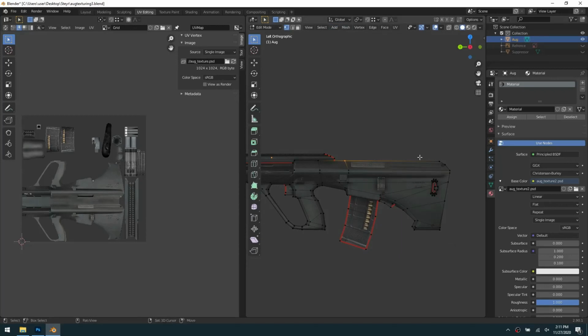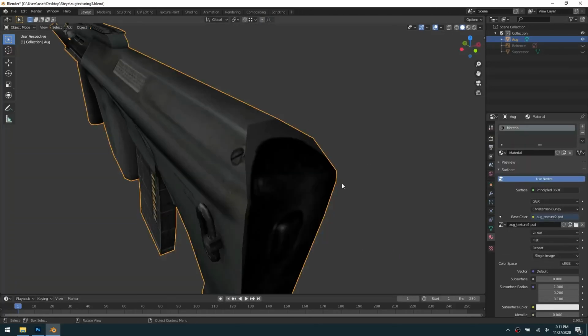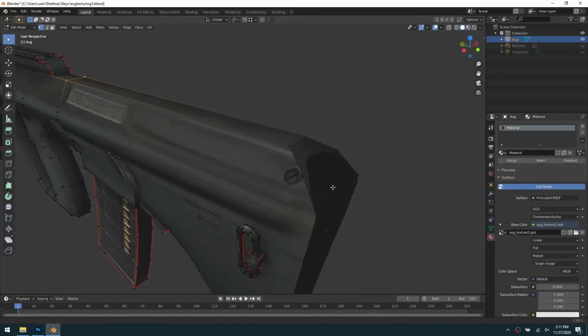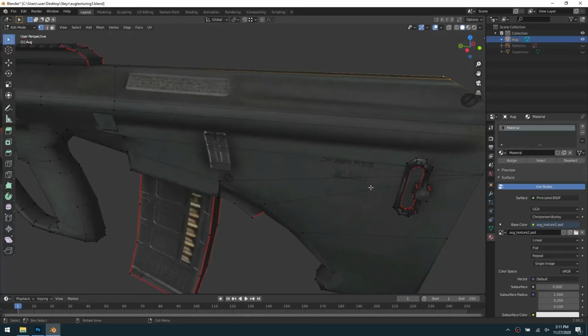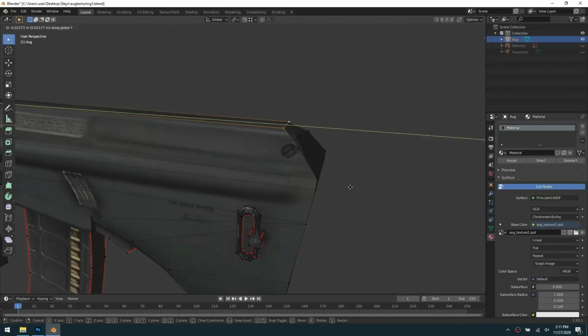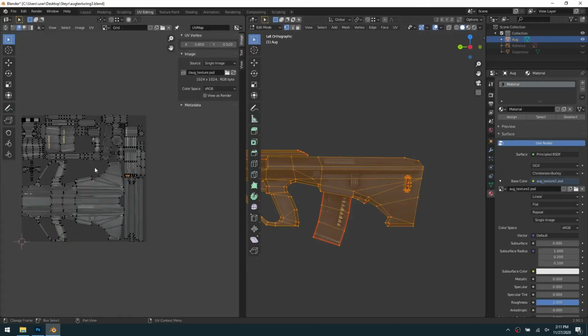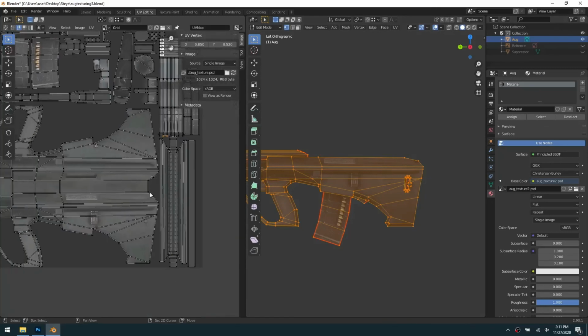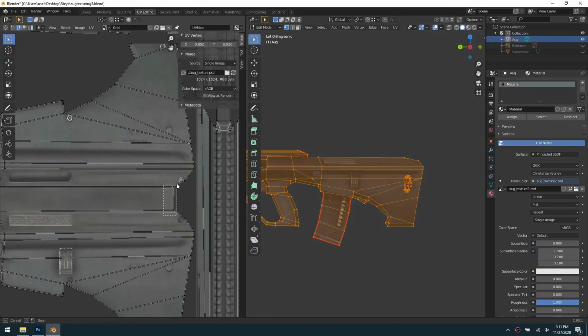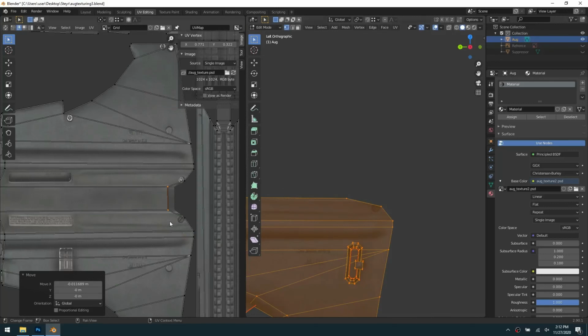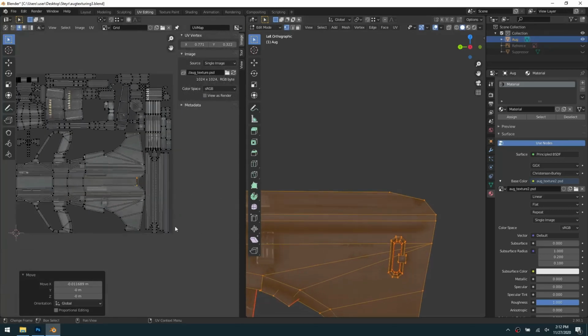Sometimes, if you don't go and fix it, what you end up with is problems. So for example, if I wanted to move this guy back or forward, you'll see that it stretches a lot. But if I go back into the UV editor and select that area of the model right here, I can fix that manually, okay, by pushing it forward as well. And so I'll end up with pretty much the same results there, but I have to adjust it.